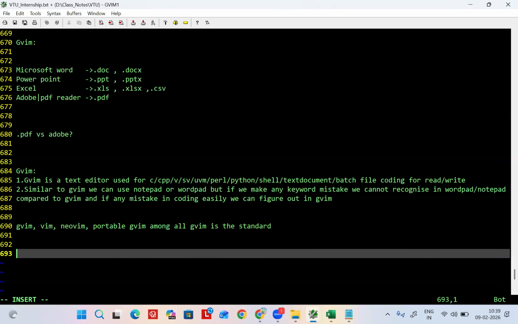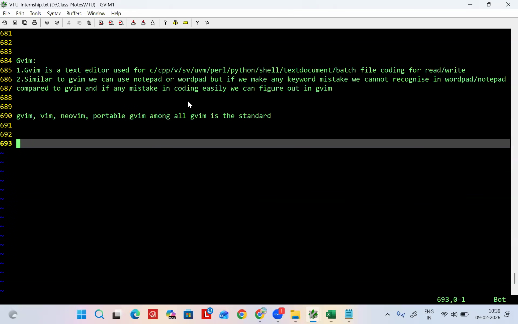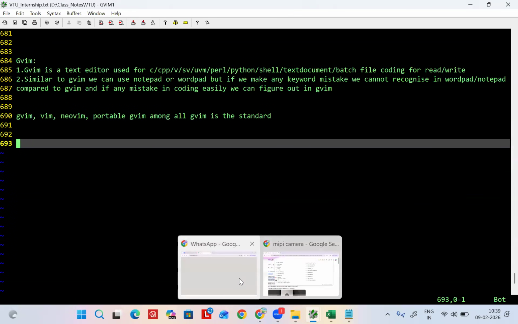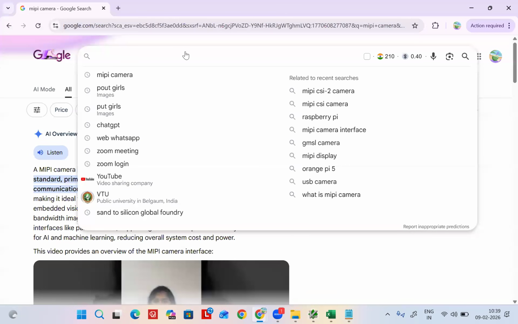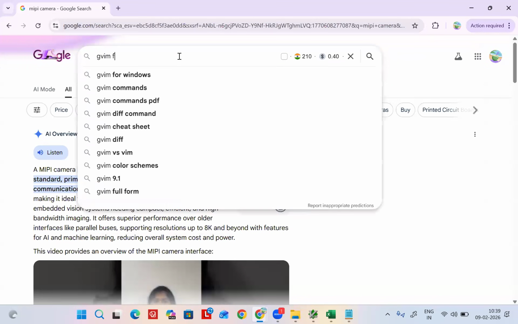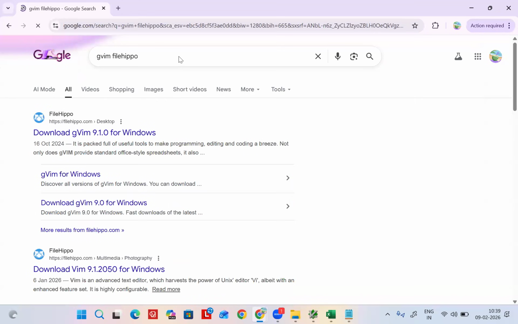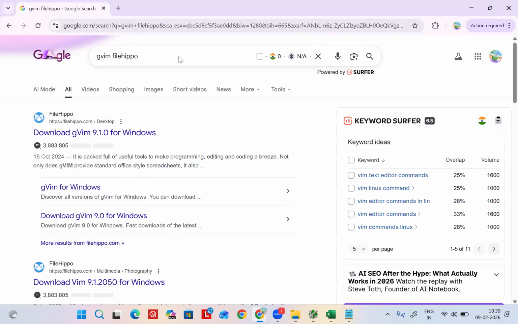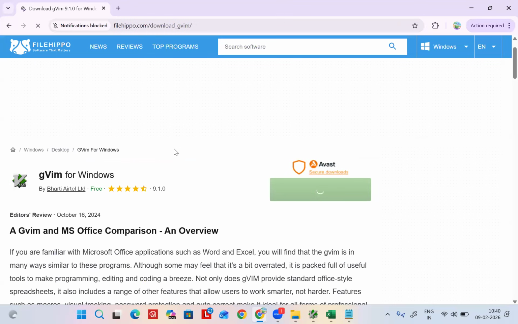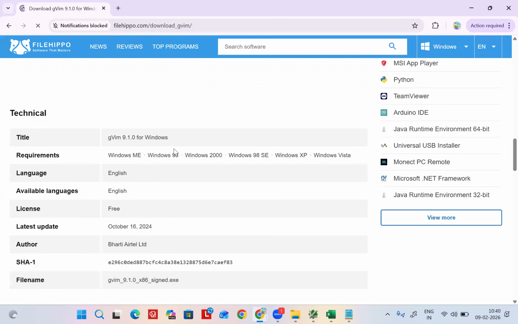Now, people are asking, can I get the software? Nothing, man. You go here. Give him file A4. You give this website. What is the website? Give him file A4. You go to this website. Go here, download. Because this is the proper website, because they always have an updated version.